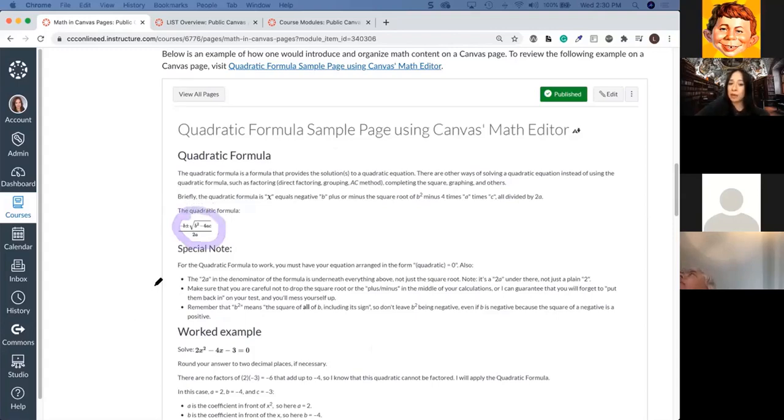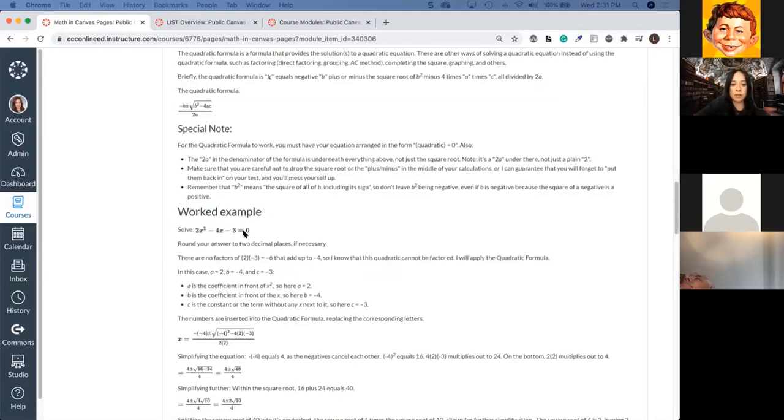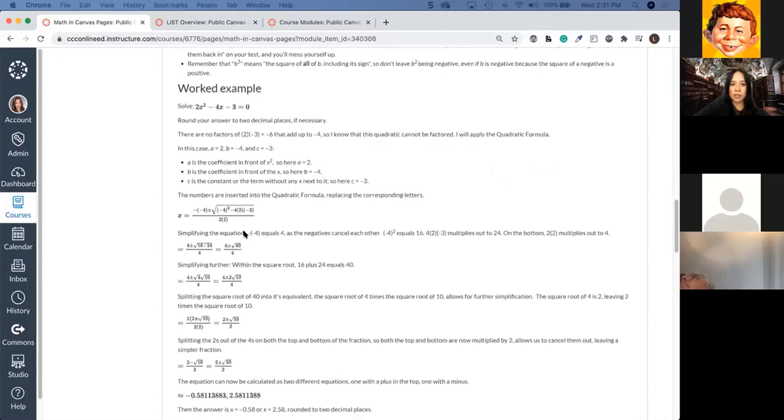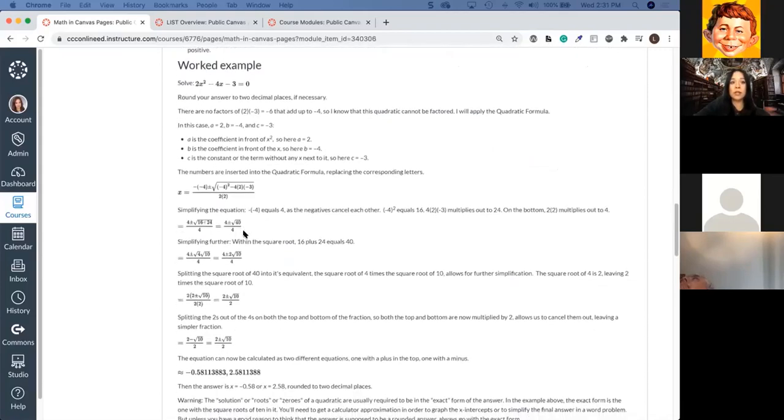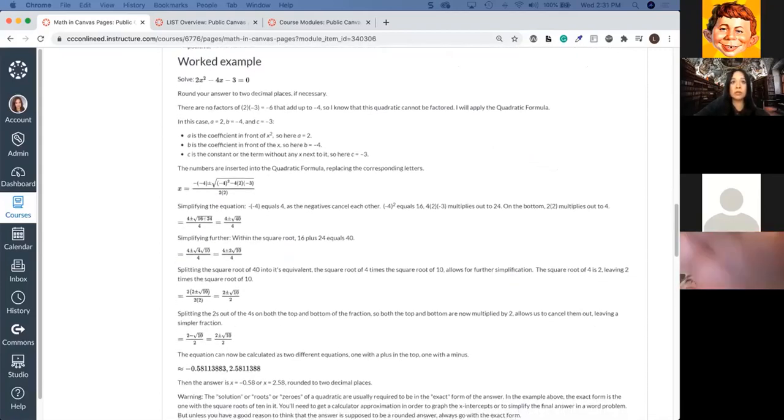I would highly recommend providing a textual description of the process. So say, for example, instead of just typing in, actually, let me show this one instead. Let me go ahead and clear all drawings and just use my mouse. Okay, how about this worked example? Let's focus on this for one moment. Okay, let me get this draw tool.